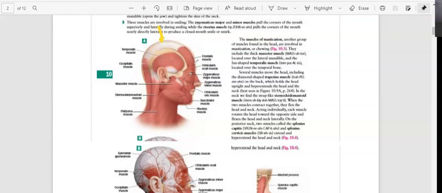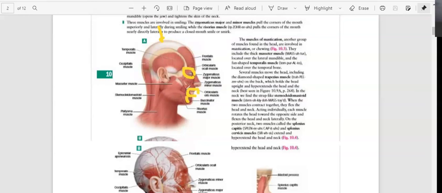As I mentioned, this muscle right here that you can see on the side, this is going to be the orbicularis. This one in the mouth also is going to be orbicularis because they're going to be round. But this one is orbicularis oculi. This one is going to be orbicularis oris. As I mentioned, these ones are going to depress. This is going to be depressor anguli oris.